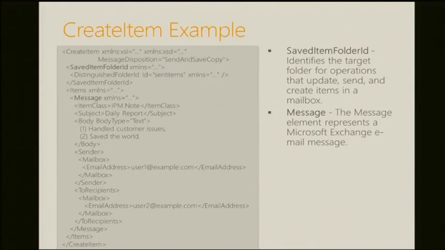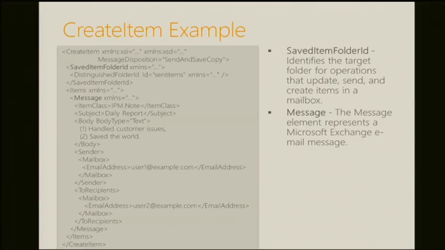In a situation where you're sending email, which is the case here, we're setting this to the sent items folder. You could set that to any folder you wanted to. So you could send mail and have it saved anywhere in a mailbox. That could be what we call a distinguished folder ID, which is that enumeration by name for a known folder, or you could have a folder ID, which is just any folder that you created in the mailbox.